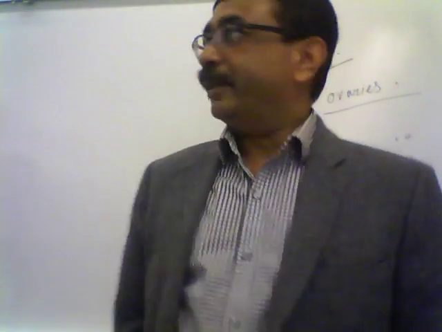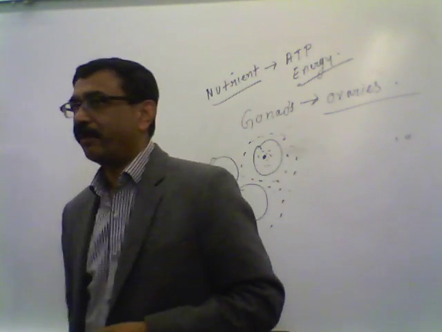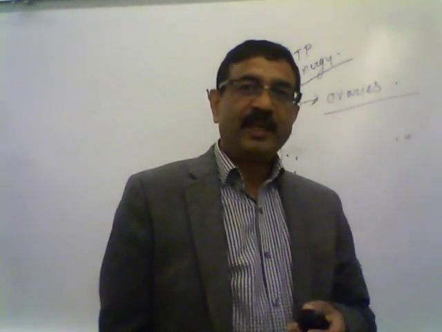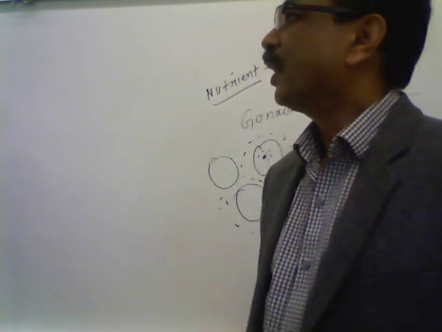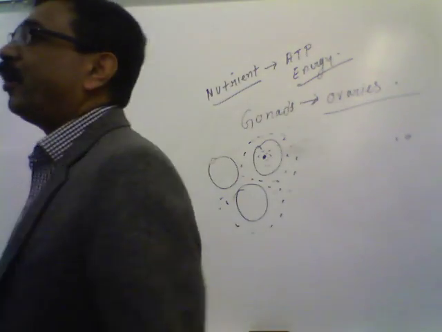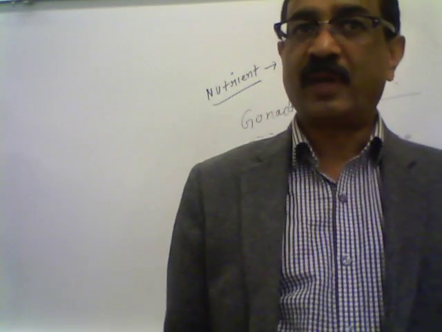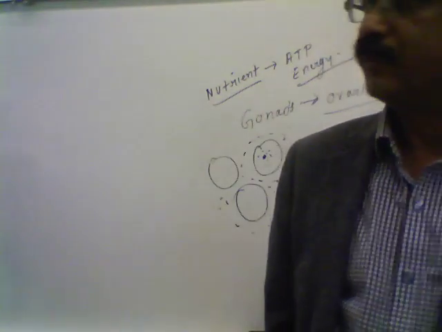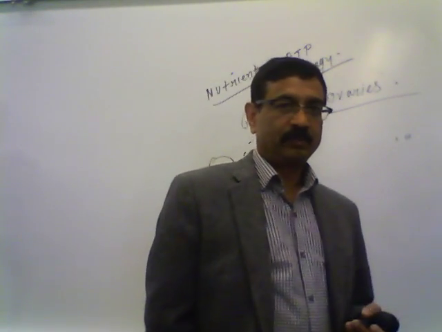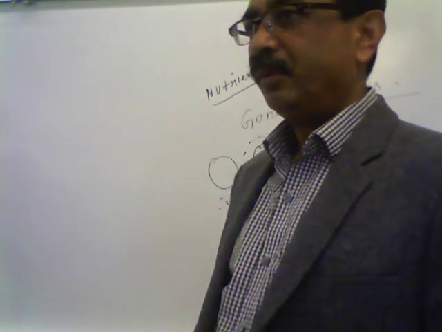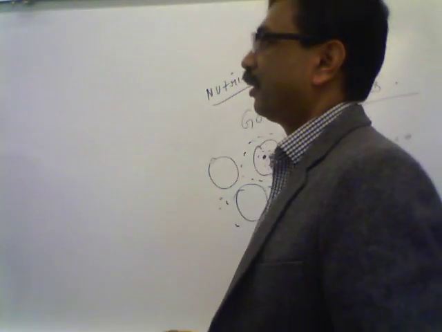What do we need from outside for our survival? We need nutrients, that means food, and oxygen for metabolism. Those two things we need from outside for our metabolism. We need water in our body from outside. We drink water, we eat food, we take oxygen from outside, right? Those are our needs.